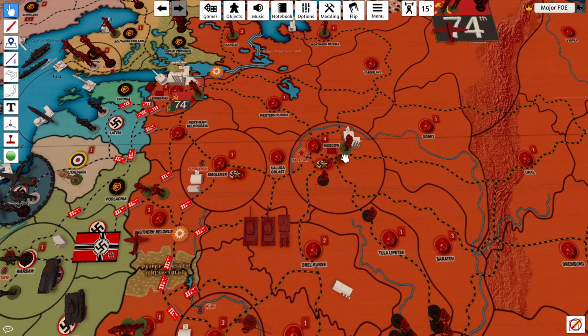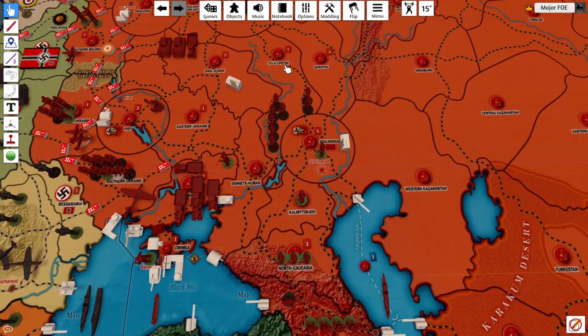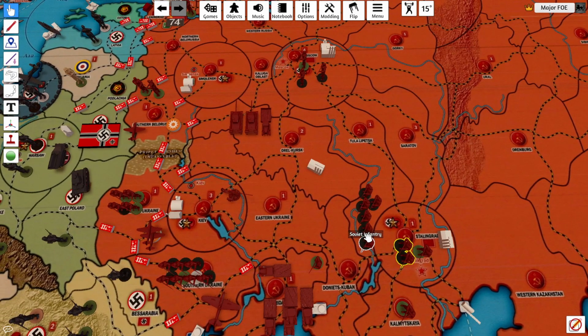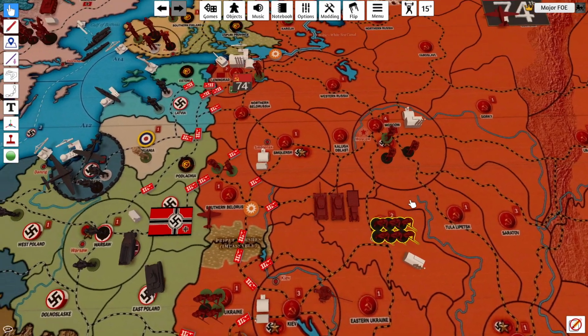A militia will move from Western Russia into Moscow. An infantry move from Tula-Lipetsk into Moscow. 2 infantry will move into Stalingrad. 1, 2, 3, 4, 5, 6 infantry will move from Tula-Lipetsk into Kursk.